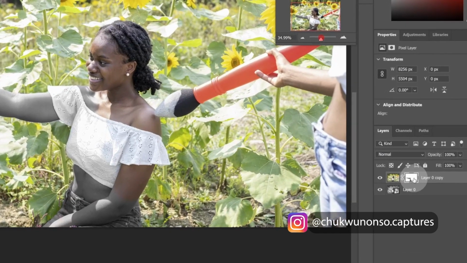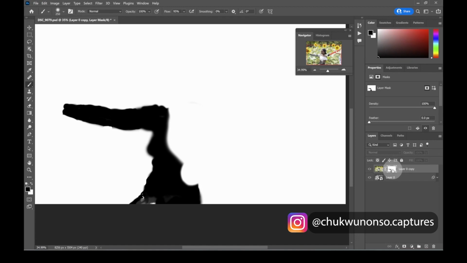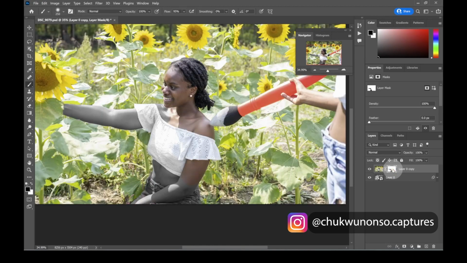And you know what? Let me Alt or Option click on this mask. Yeah, it looks pretty good. Looks like we did a good job. Let me paint black onto this to cover up this area. Yeah. Option click or Alt click again on this mask. And yeah, pretty good.